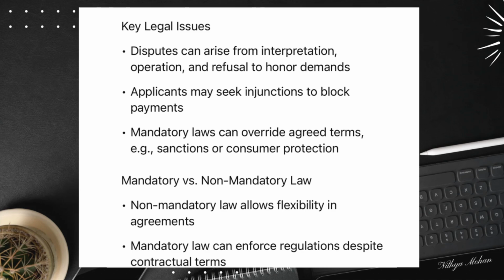Understanding the distinction between mandatory and non-mandatory law is crucial when dealing with demand guarantees. Non-mandatory law gives parties the freedom to set the terms of their transaction, choose applicable rules, and make exclusions or amendments. In these cases, the law primarily assists in interpreting agreements and resolving disputes. However, mandatory law can override these agreements. For example, sanction regulations might prevent a bank from honoring a demand even if the presentation complies with the instrument's terms. Some jurisdictions also have statutory limitations on the use of demand guarantees, particularly in personal or consumer transactions, which could then lead to reclassification as a suretyship guarantee.